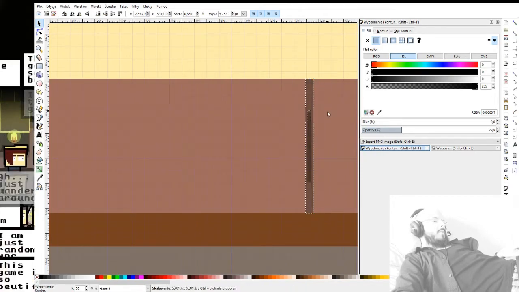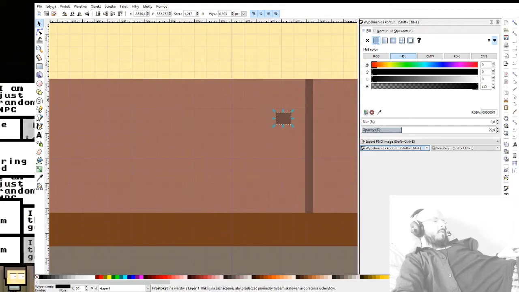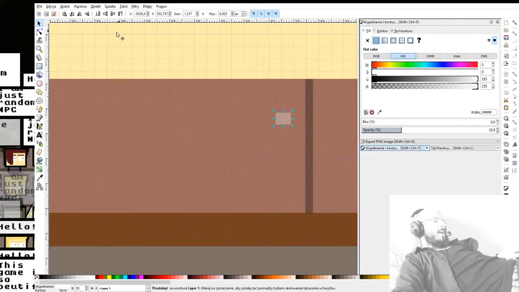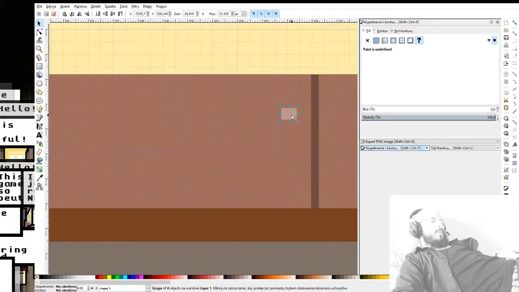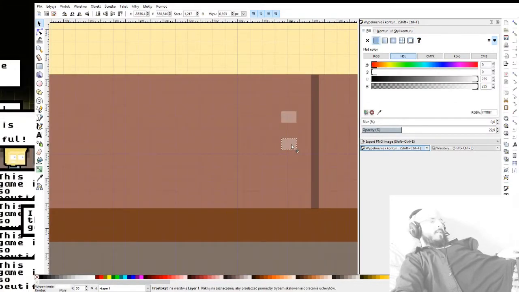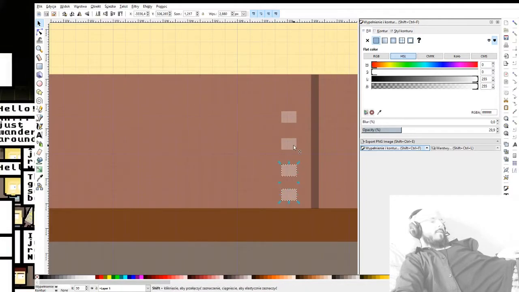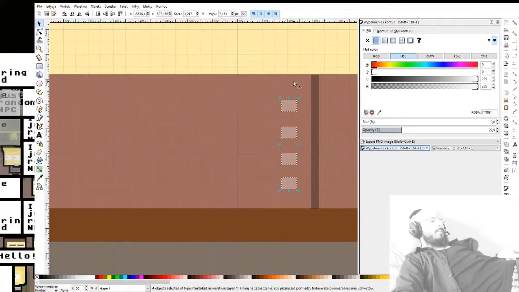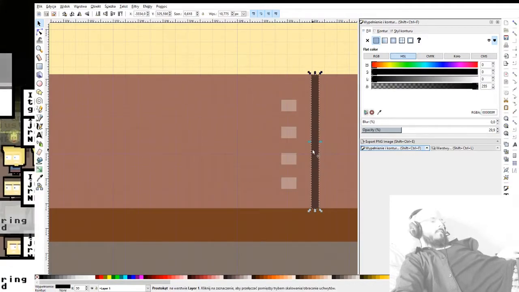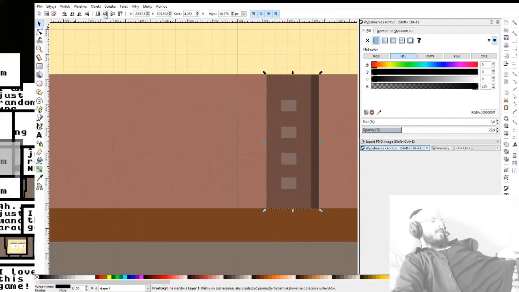So basically, if you do something like this with white, it also works. Duplication is your friend, like that. Maybe let's do something like this.